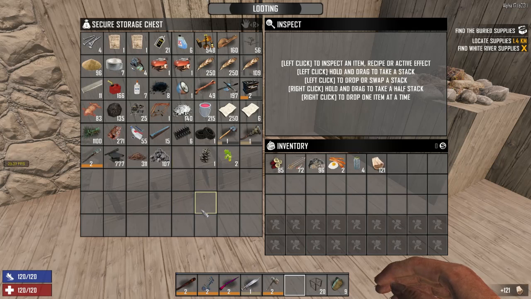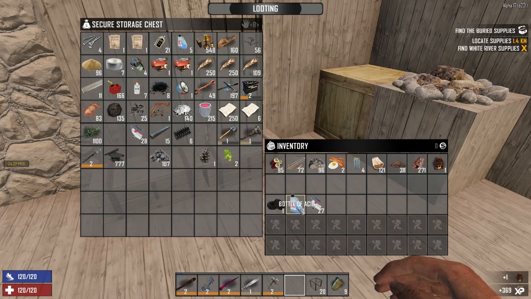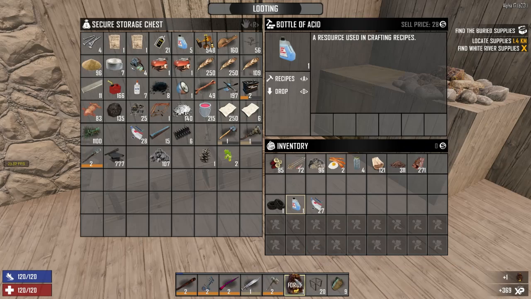Oh, we're gonna need that for fuel. We're gonna need that, and we're gonna need that. Forge. Oh, that's awesome. We also have a mini bike chassis. I don't know if we're gonna actually use that. We do have an acid. Do we have enough plastic? I think it takes like 20. Oh, yes, we do. We have the plastic. I don't remember what else. Oh, there's our forge. Yes!